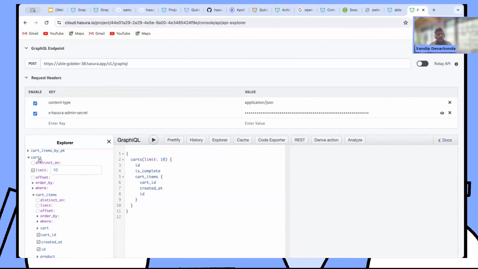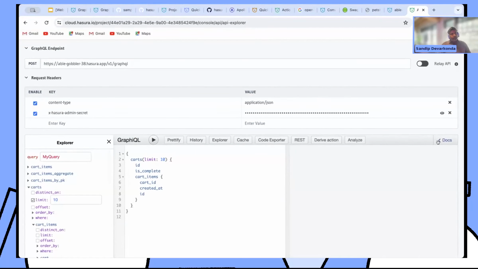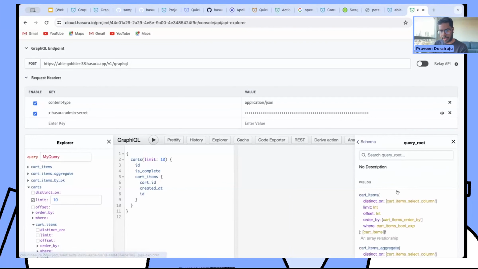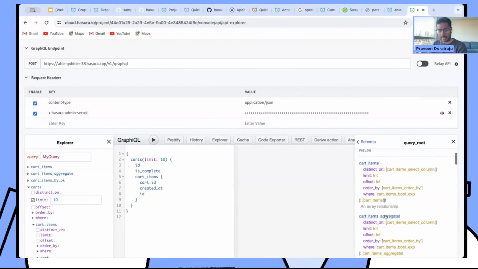So all of these GraphQL queries, you look at the docs, right? And this schema is already automatically generated by Hasura after it introspected the database. And it has created a bunch of queries, which are pretty expressive. You have all the SQL benefits of doing a where clause, order by, limit, offset, and other features and aggregate features on top of that as well, right?